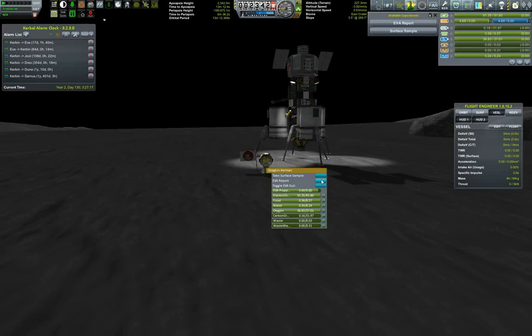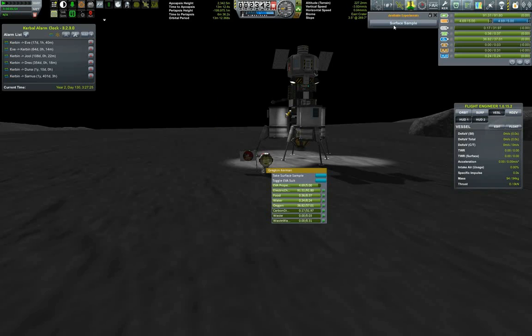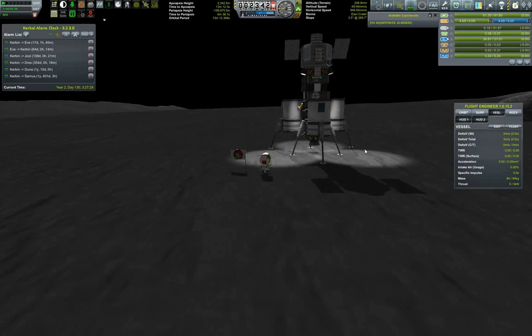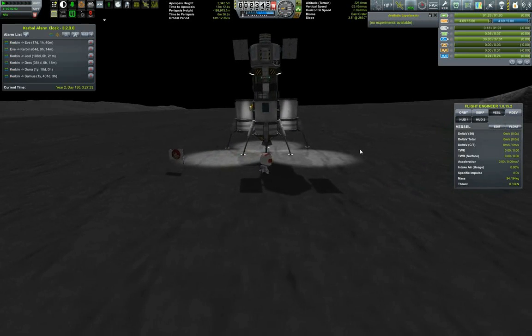And let us take the EVA report. You feel a peculiar quake. You look behind you. There is a meteor impact where you were just walking. Wow, you don't say. Okay, so that's pretty much it when it comes to the data collection, and time to go back. So, shall we?